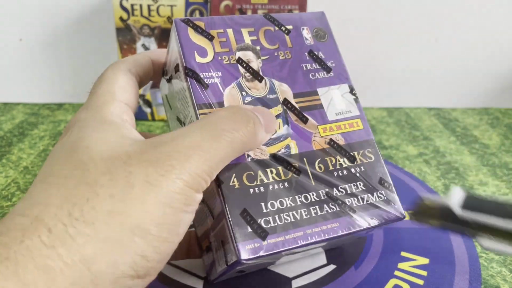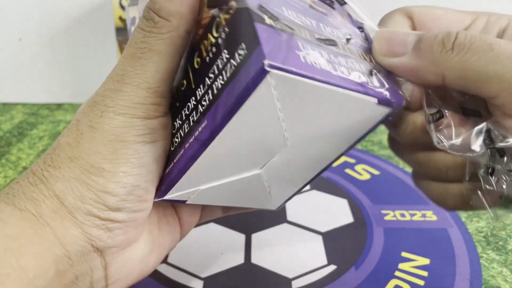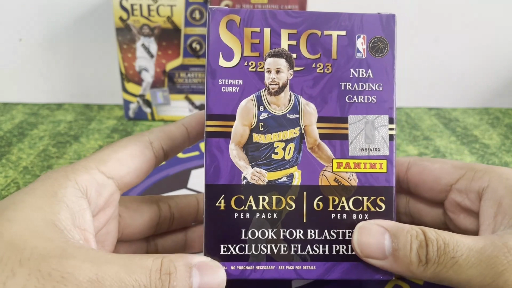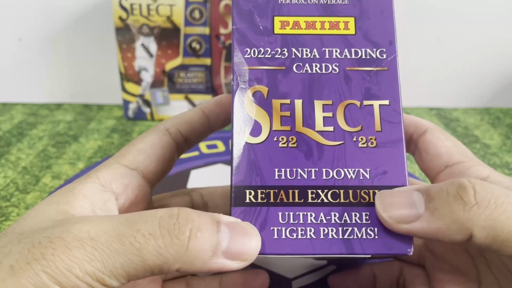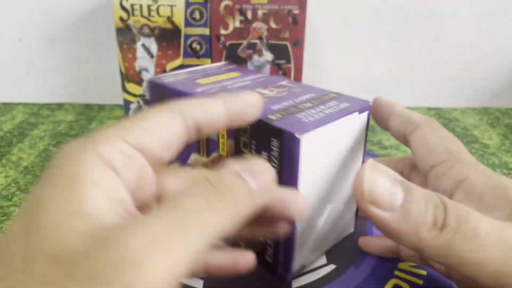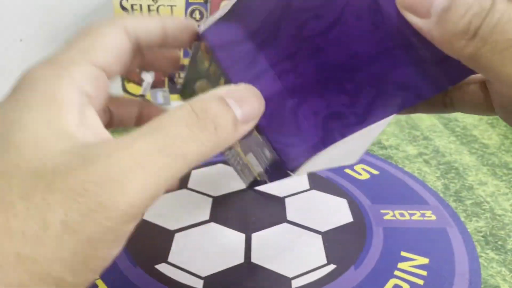So this is the 22-23 rookie class. Alright, so we should be looking at Paolo Banchero's class. So 4 cards per pack, 6 packs per box. They have this exclusive flash prisms. So we are hunting down the ultra rare tiger prism. Tiger always looks amazing. Alright, yeah, so let's see what we will get in here.